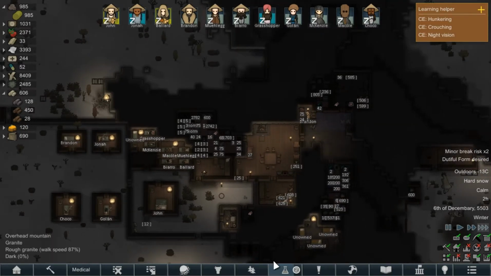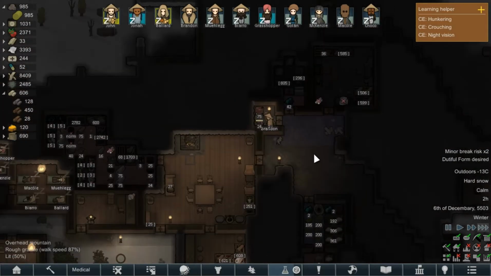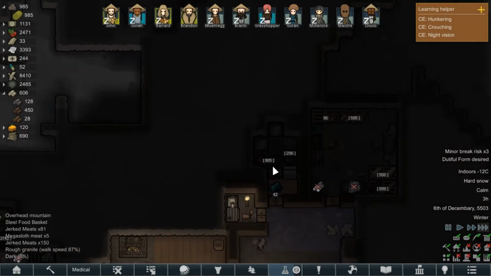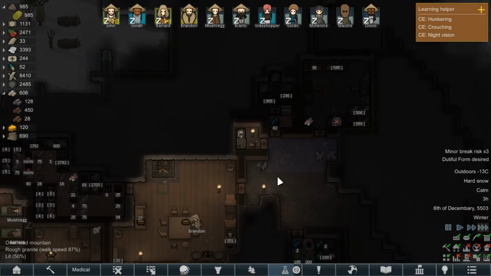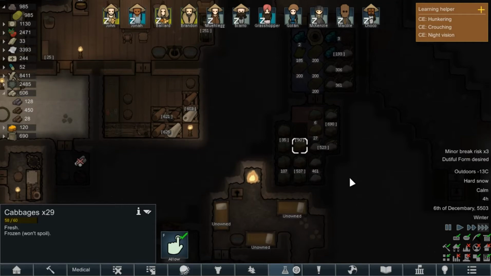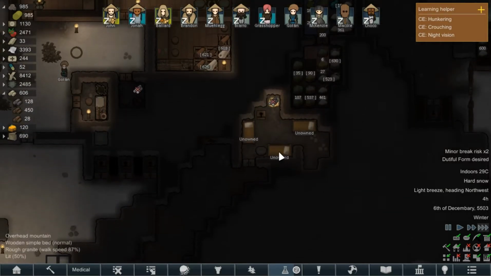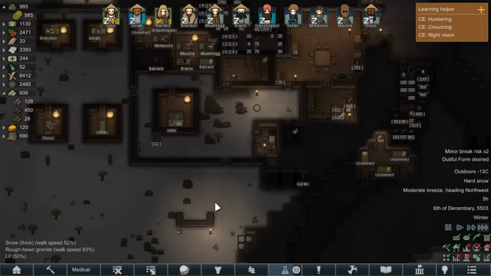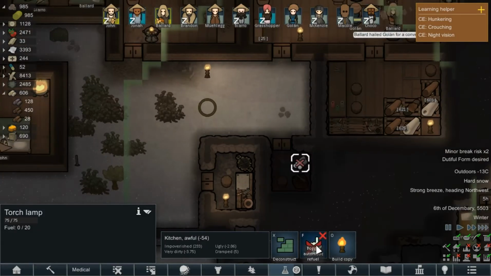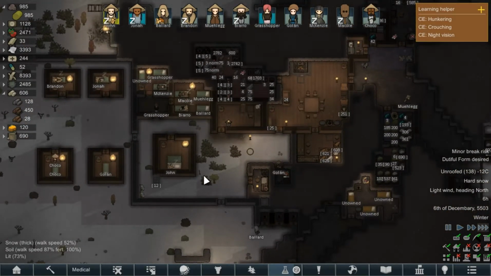Right. Research is coming on. Glassworks is almost done. This will keep our supplies of food nice and fresh. Excellent. There's no one in here, so we'll turn off this refueling because it costs us wood. Have that switched back on, because no one likes to work in the dark. Okay.